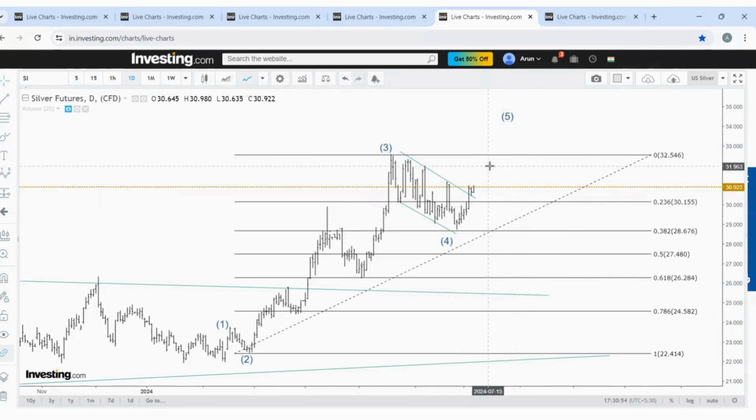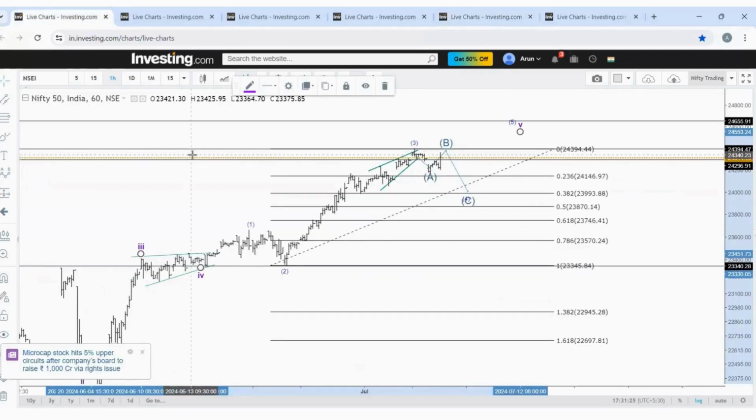For that, the price needs to cross above the $32. Okay, it is trying to give a breakout. Let's see. So crossing the X will confirm the next wave up, and if it crosses the previous high of 32.5, the expectation is between 34 to 35, and while reaching this resistance, as I said before, we will see how it is reaching and we can reanalyze. Right, so this is the update on Nifty, Bank Nifty, broader markets, and silver for the next week.